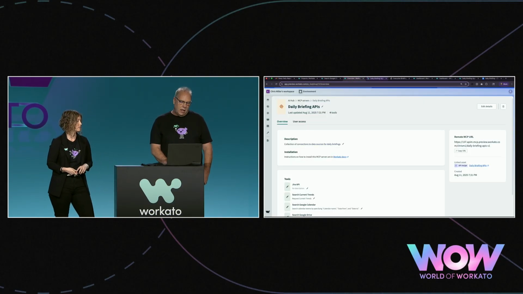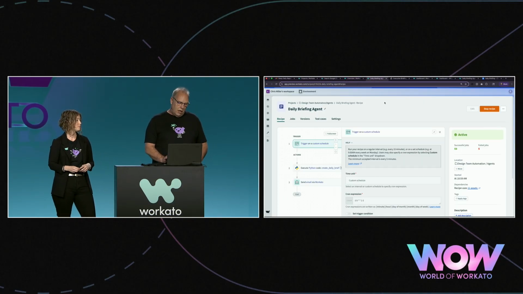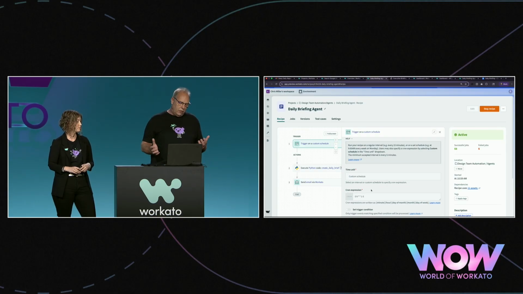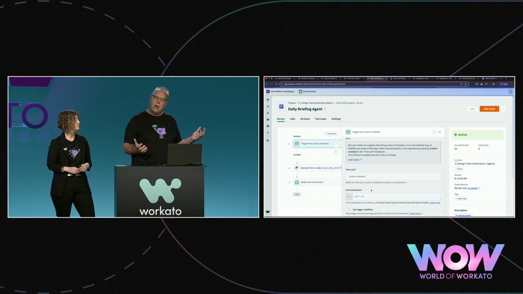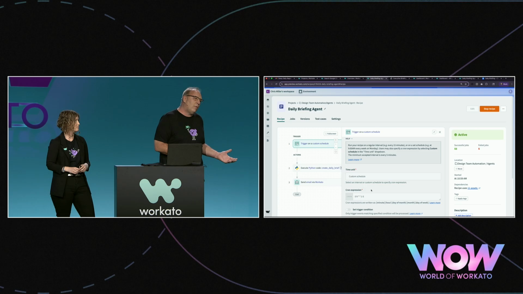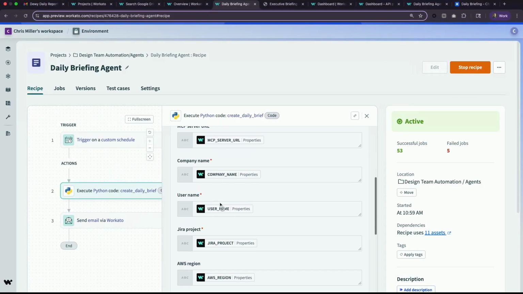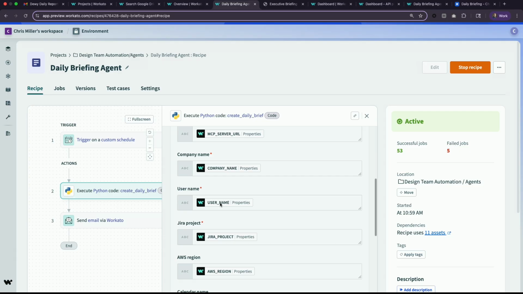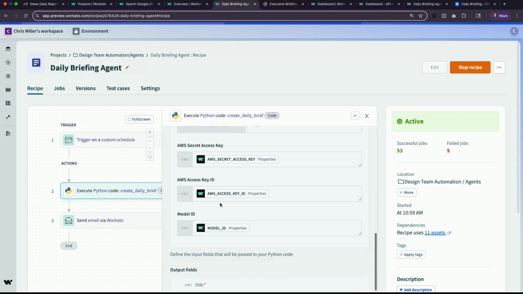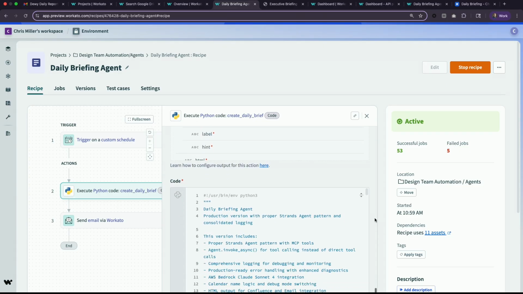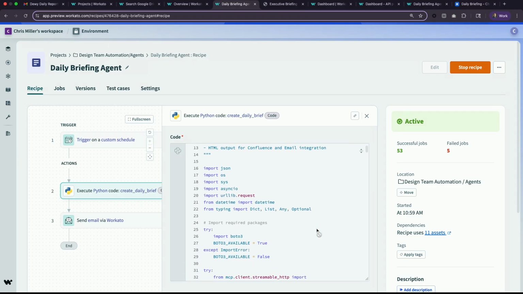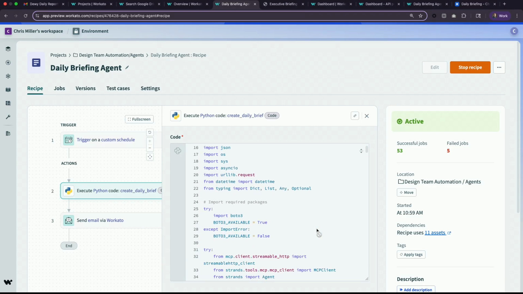Yes. Okay, so this is the main agent recipe. I have a simple trigger here. It's built into Workato, runs at 9 o'clock in the morning, Monday through Friday, because I try not to work on the weekends. And here we have the manage agent runtime. I'm passing in secure secrets through environment variables. And then if we get down here, you can see this is the same code that you were looking at in my IDE. It just got pushed out here, and we're ready to rock and roll.